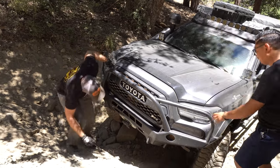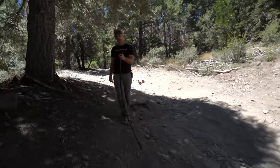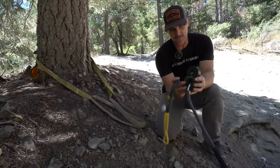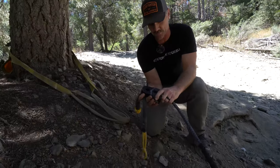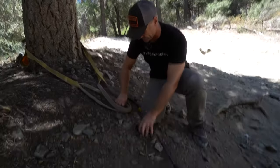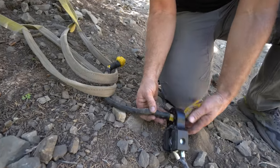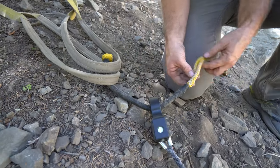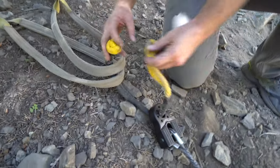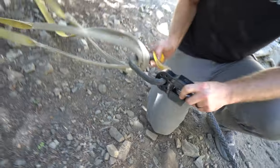I'm going to have Jesse show me where the clutch is on this. We're going to attach the winch line to the anchor — we do need a soft shackle. The eye on this winch line — this is the Factor 55 — the recovery point has nice rounded edges. You want to avoid things with sharp edges if you can. I'm going to run this through the anchor and then through the hitch link. This black sheathing layer — we want to make sure we protect as much of the soft shackle Dyneema as we can. Run the sheathing through that eye as well, then attach them and give it a good pull to make sure everything is secure.